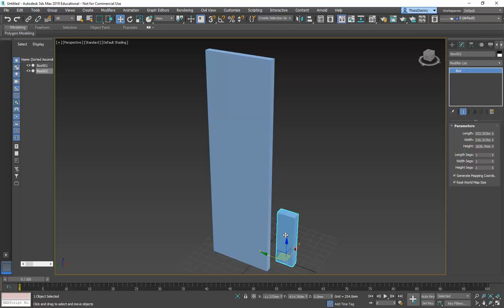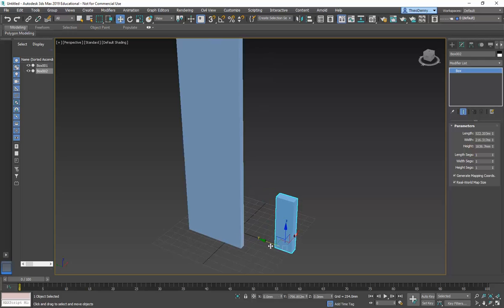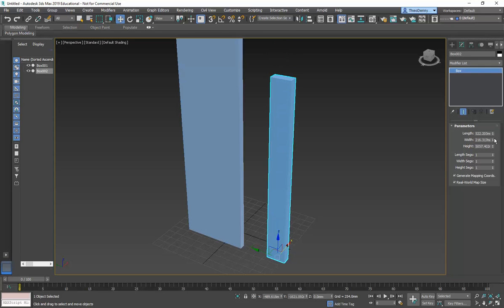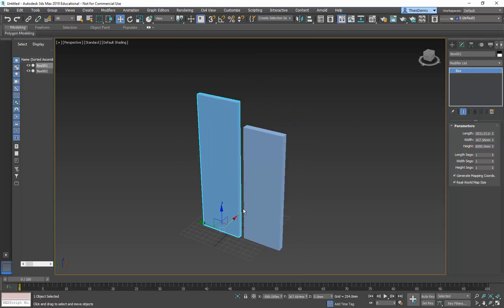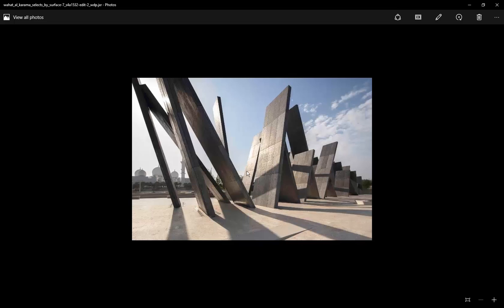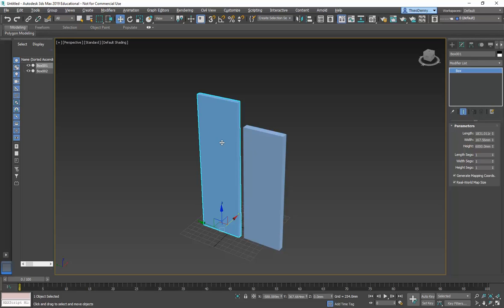Then I'll move this box over and just show you two different approaches that you could use to make the thing we're trying to make. I'll just make this one slightly different size, just for something different. And I'm going to do something similar to both. So in other words, I'm going to make them both sloping and deformed in different ways.